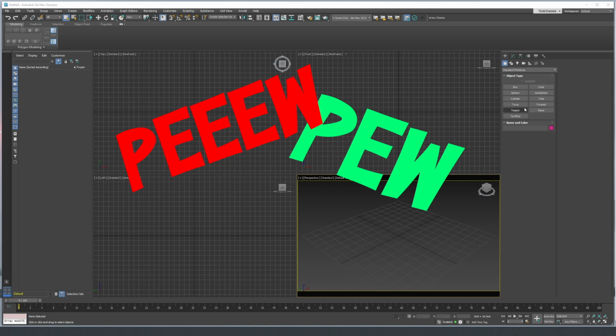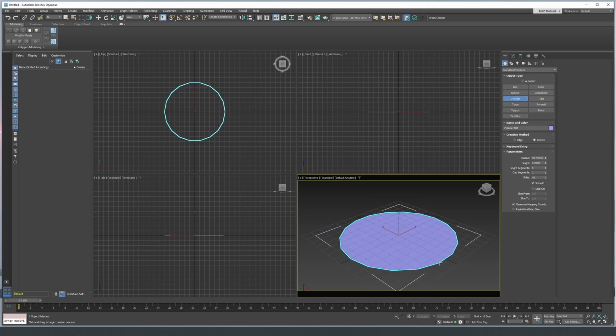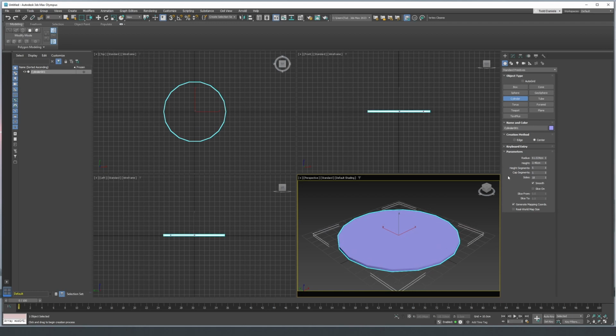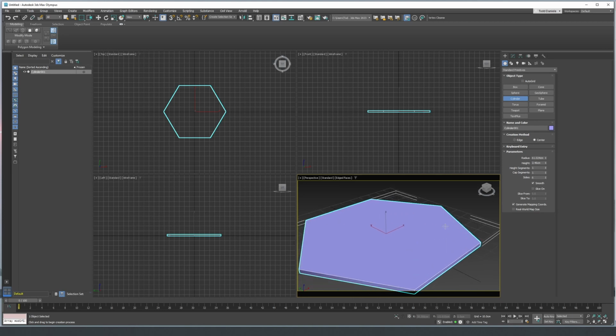Let's get started. The first thing I'm going to do is, in the viewport, drag out a cylinder and give it a little height. I'm going to make it only have 8 sides. That's kind of cool because you can tile these together, or you can do 6. Let's see what looks better. Actually, I like 6 better. So 6, we're going to give it no height segments, and we can check the size of it. Right now, 61 centimeters. I'm just going to say it should be 12 feet.